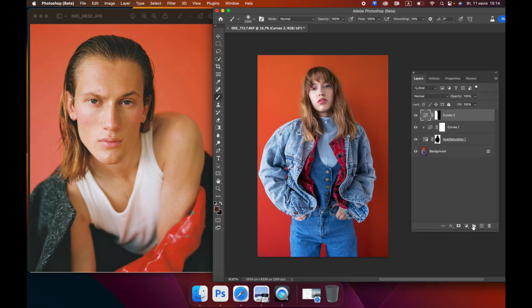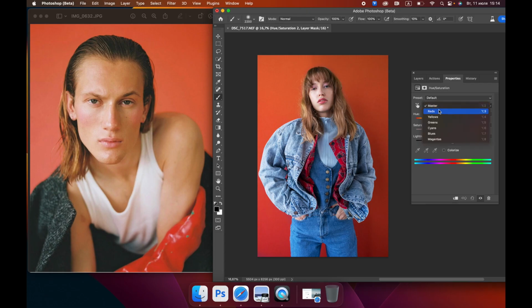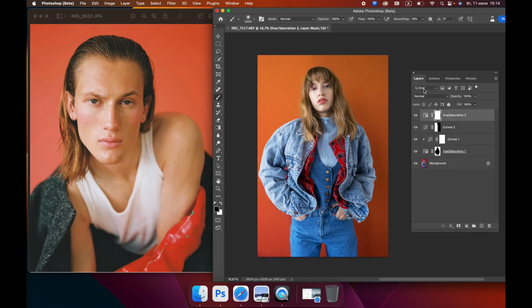Down here the background is not orange enough, I would like to change that. Create another hue saturation layer, take the red color again and move it to the right to get the orange hue. Next, I press Command-I to do a mask conversion. I take a white 100% brush and work in this area. So we have made the bottom of the background more orange.